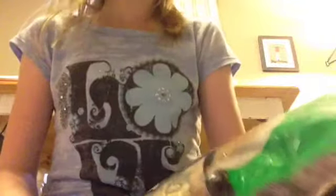So the first thing I got is this Hazel hamster thing. It was on sale for $9 and it's usually like $10, I'm not sure. But it's just like that, and in the UK it's called Harry hamster. So I really like this food. It's one of the best foods. So I really like this, and as you can tell, I'm still sick. So yeah. Okay. The next things I got were very cheap.